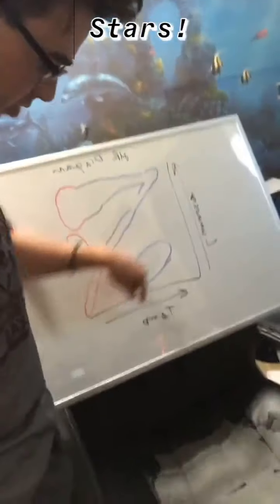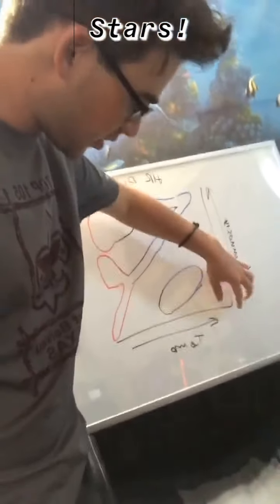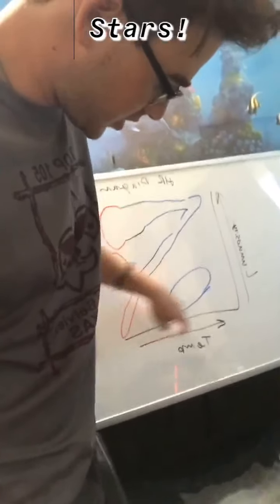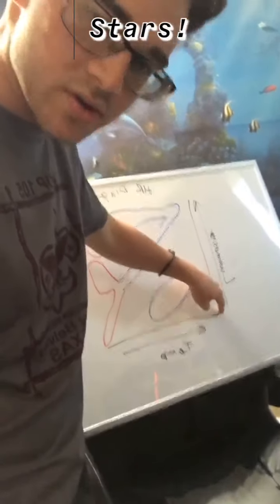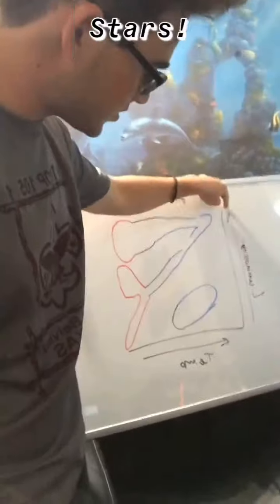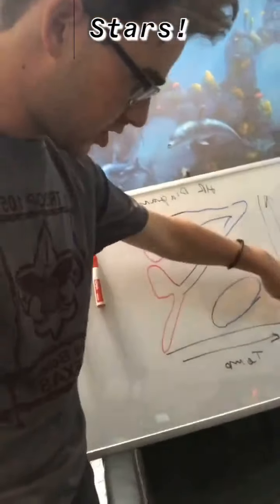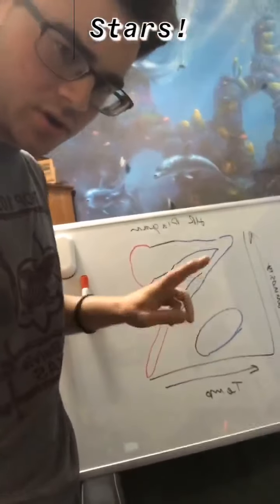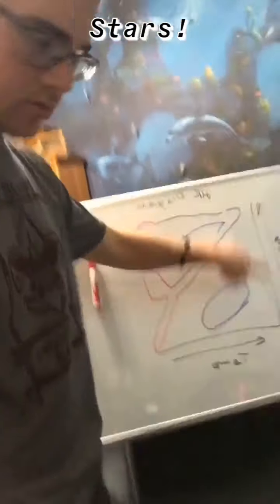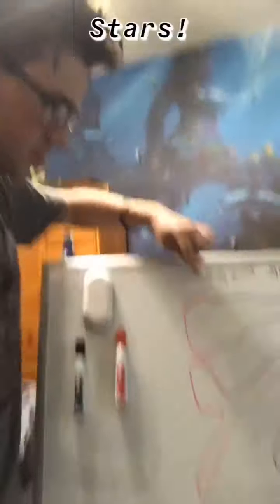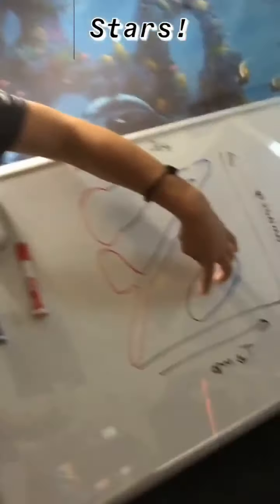But real quick, the temperature on the HR diagram, it's weird. So it gets hotter as you get closer to the origin, and luminosity gets brighter as you get away from the origin. So it has that weird line. So really hot, cold. Really bright, not so bright. Cool. So here's those white dwarfs.